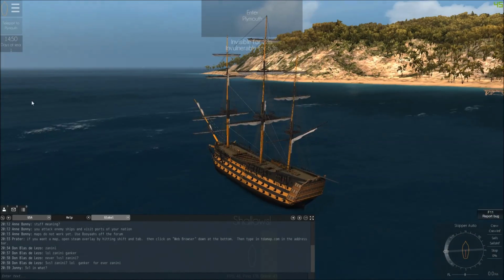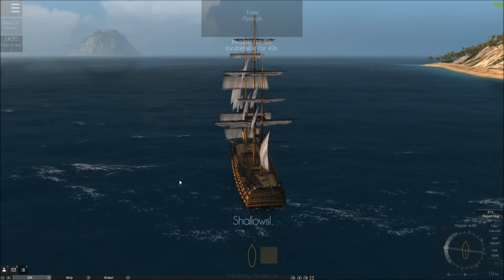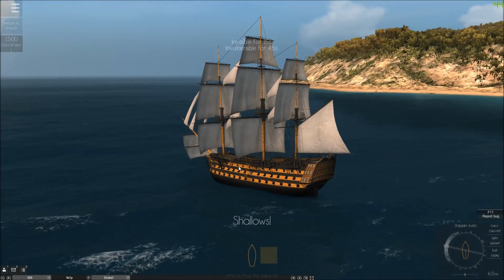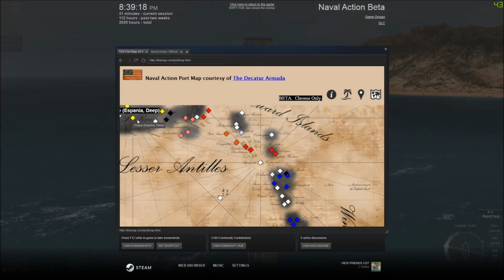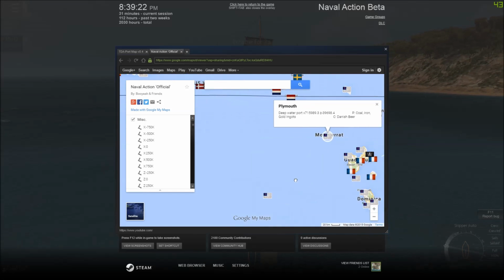So here we go, sailing away. We'll just close the chat because we don't want to see that at the moment. And so I don't have to Alt-Tab now. I don't have to push the Windows button or whatever. I just can push Shift-Tab, pull up this, and I see my map. I see what I'm doing.